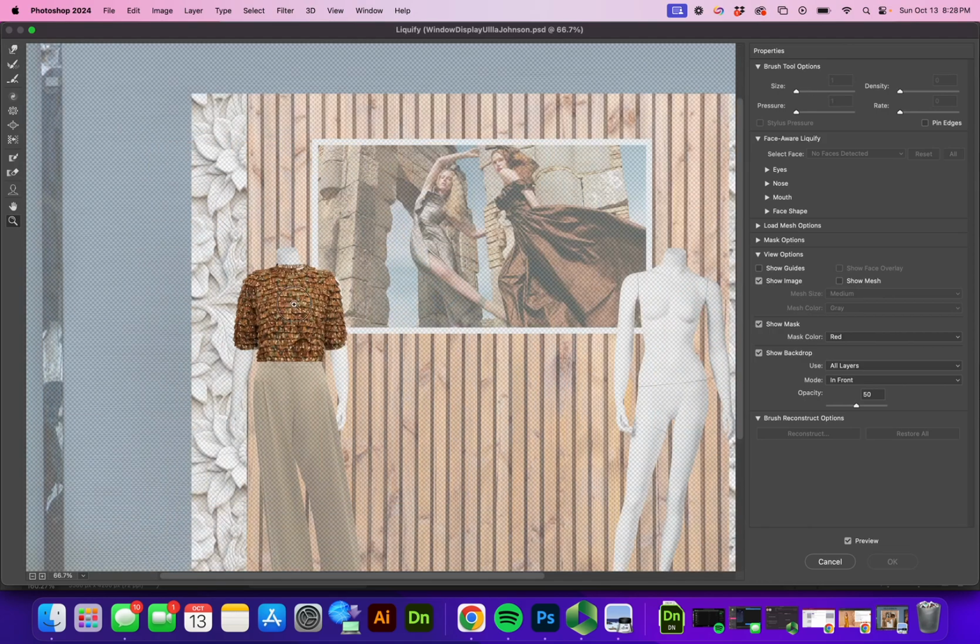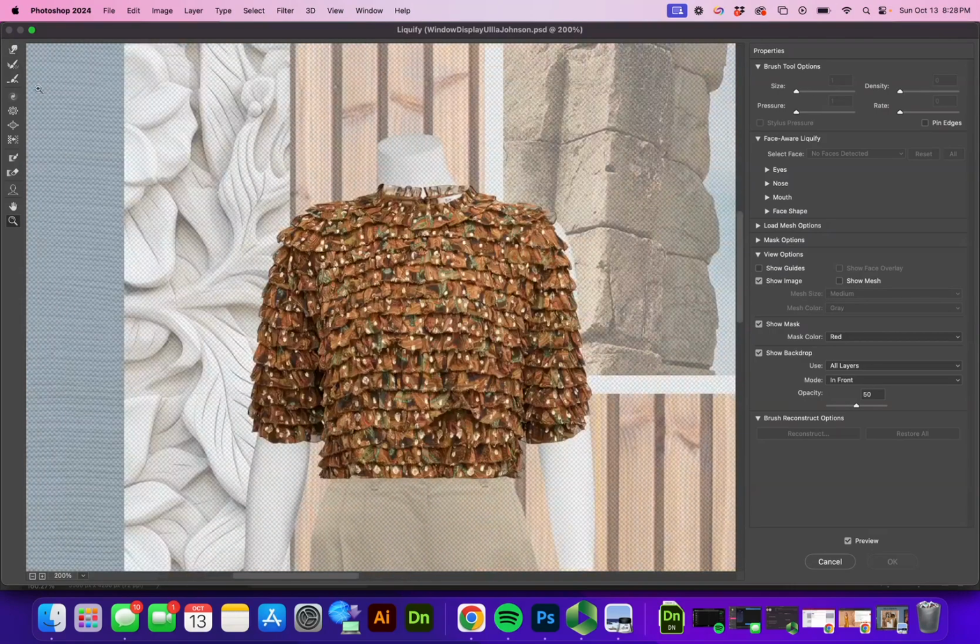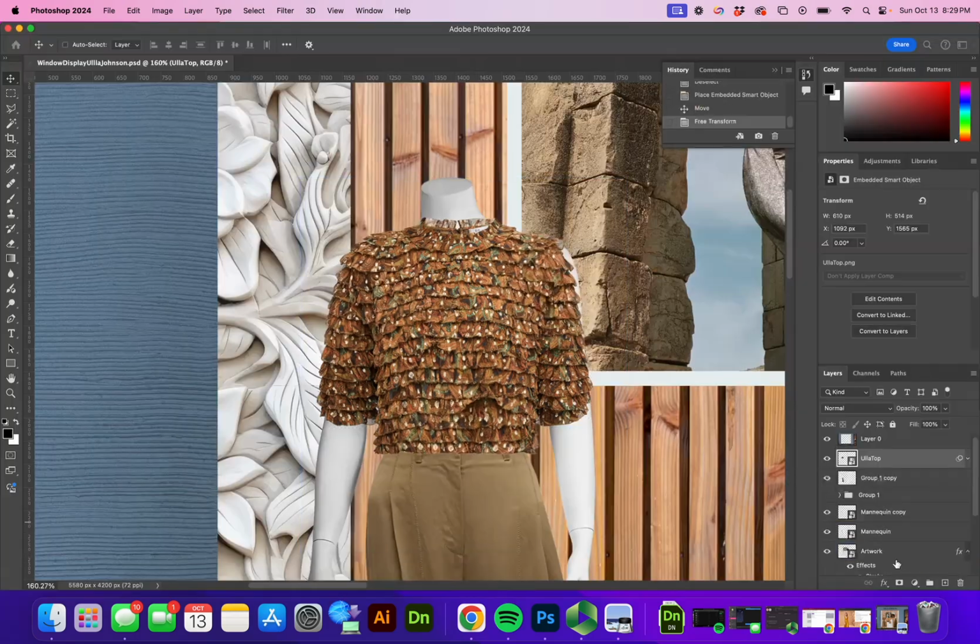We'll zoom in so that we can move this. Now, I'm going to increase the size so I can move a bigger portion of the sleeve at once. And I see that it's now covering my mannequin, and I will click OK.